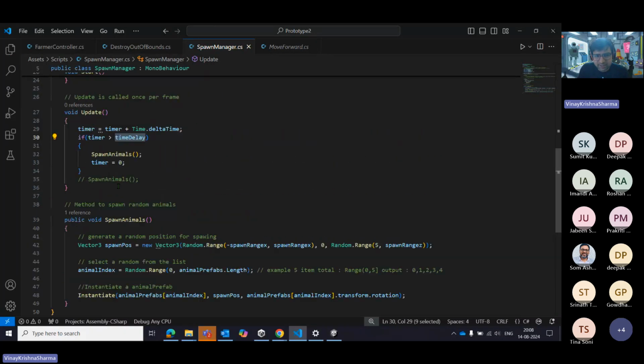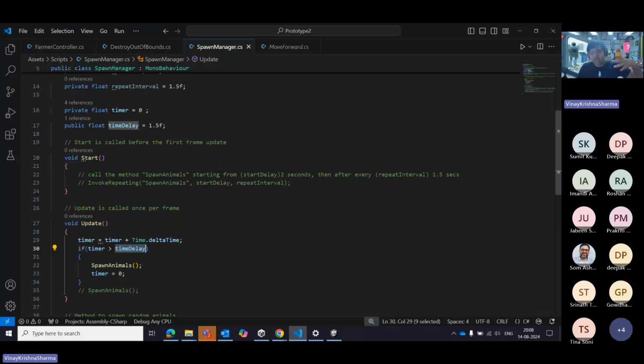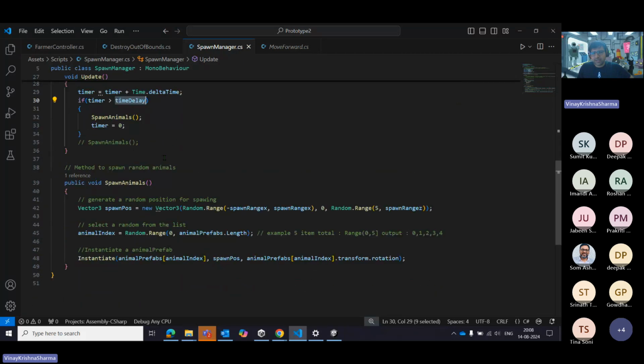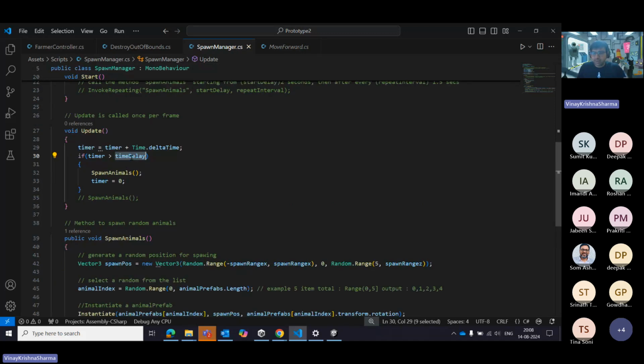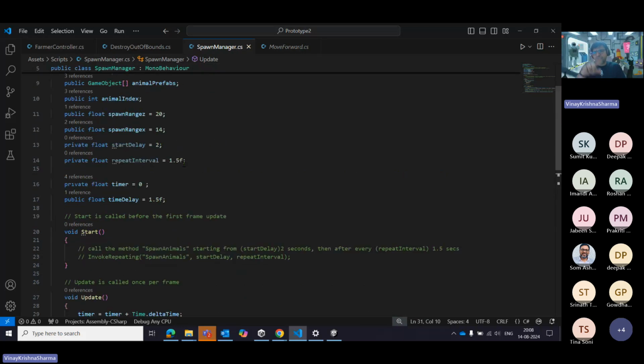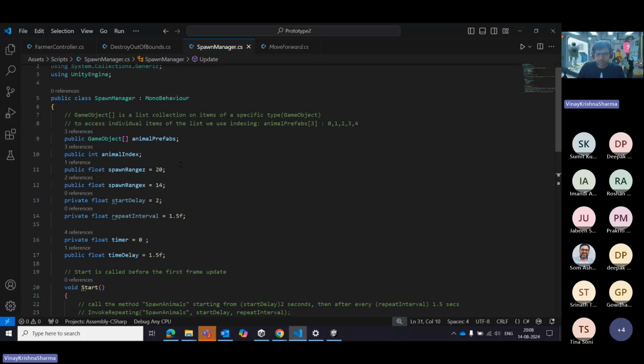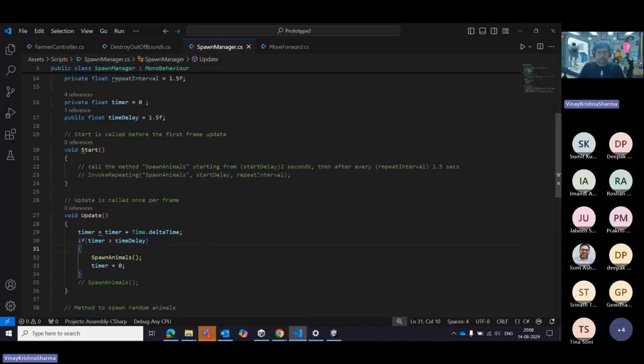So now this thing you can change anywhere in the code, or create a function. Suppose anything happens, then you change this variable to increase, or you can create three difficulty levels. Suppose you are tracking the score. If the score reaches, say, 25 points, you decrease the time delay by 1 second. Then if the score reaches 75 points, you decrease the time delay even further, say 0.5 seconds, just like in that browser dinosaur jumping game where the speed keeps increasing. Similarly you can keep increasing the speed of the animals running towards the person.